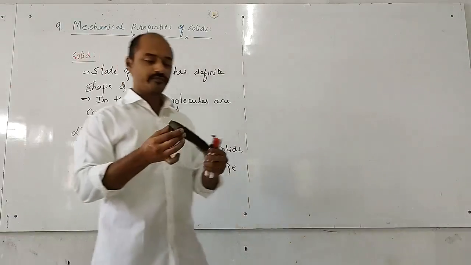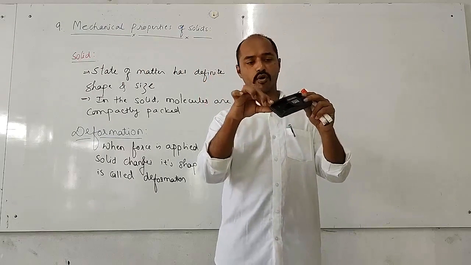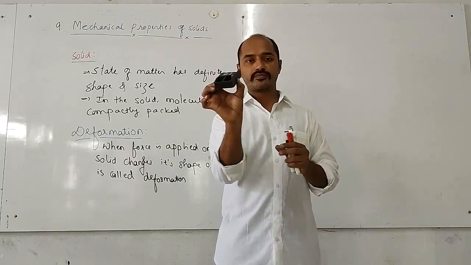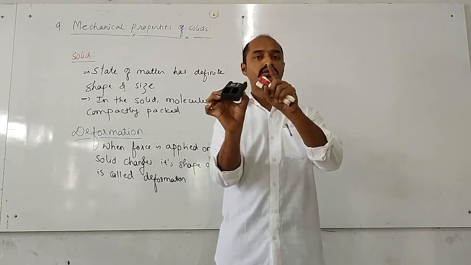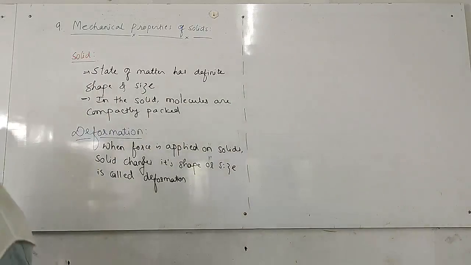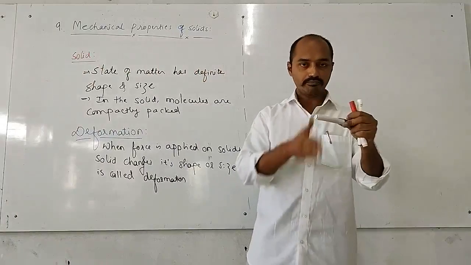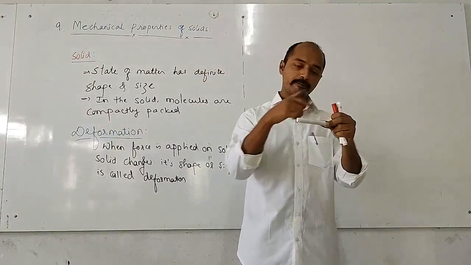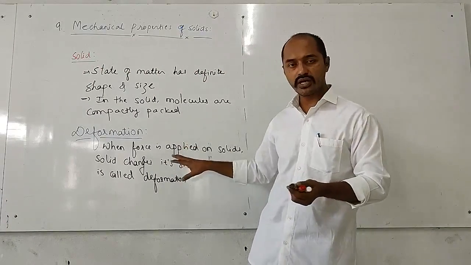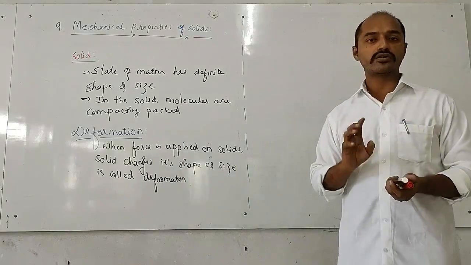If I take an example of this duster, it is irregular in shape. Here you may say it is a smaller area and here it is a larger area. If I cut here and observe from this side, whatever section is visible, that is the cross section area. Getting my point? The section should be made perpendicular to the object, then it is called a cross section area. Here, whatever we are defining, a term cross section area comes, so you should be familiar with the cross section area, right?